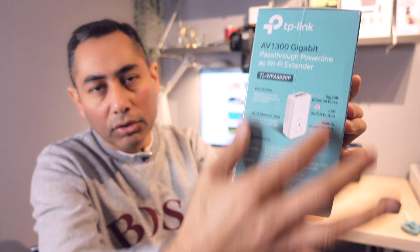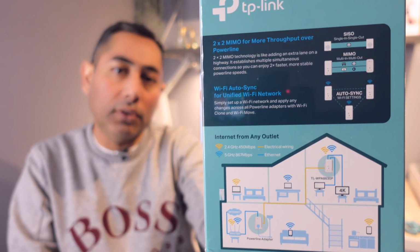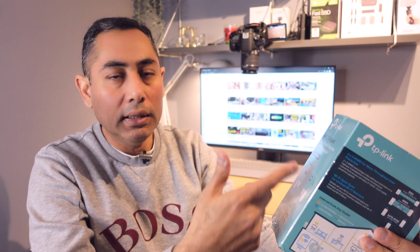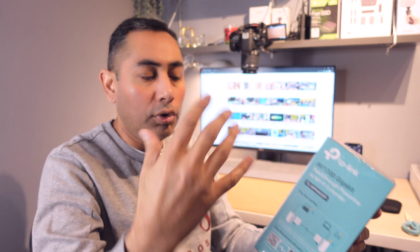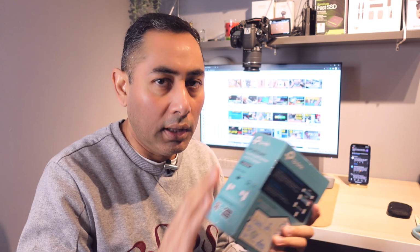On the left it gives you some information, and on the rear it also gives you a very simple display of how it will perform or how you can put it around your home if you have a multi-story home. And on the left it also gives you some details over here on how you need to connect it through the router and so on. But it's quite simple. It's not complicated at all. All you have to do, in a nutshell, is plug it in, press the pair button, and it'll be paired.